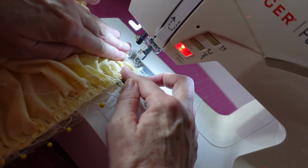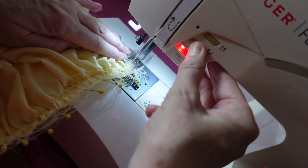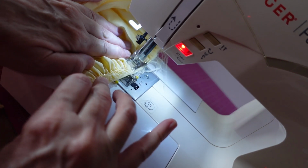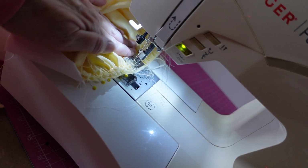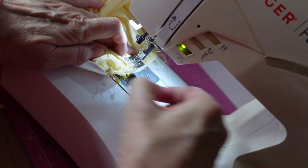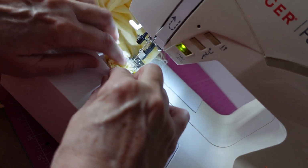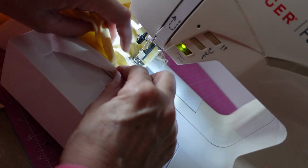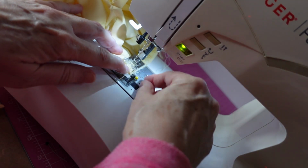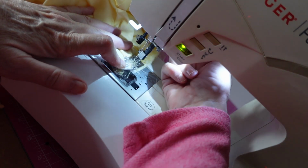Okay, just going to press that down with my fingers. Oh, don't forget your back stitch, sorry. That's it, and then go all the way around. And then the last little bit here, and then we'll do our back stitch. There we go, and that is that finished.